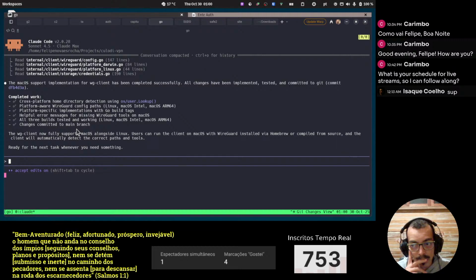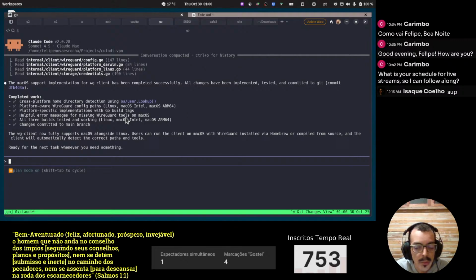He said the client now fully supports macOS alongside Linux. You can run the client on macOS with whatever is installed via Homebrew or compiled from source, and the client will automatically detect the correct path and tools. Okay, so people need to install WireGuard first. Are they gonna work?